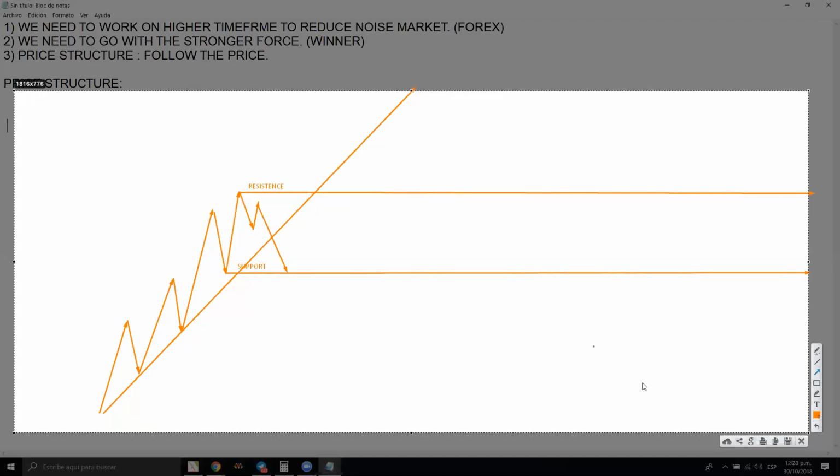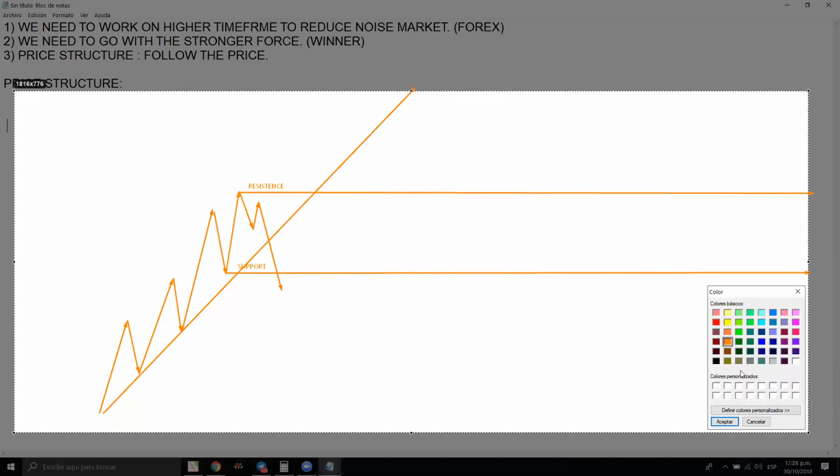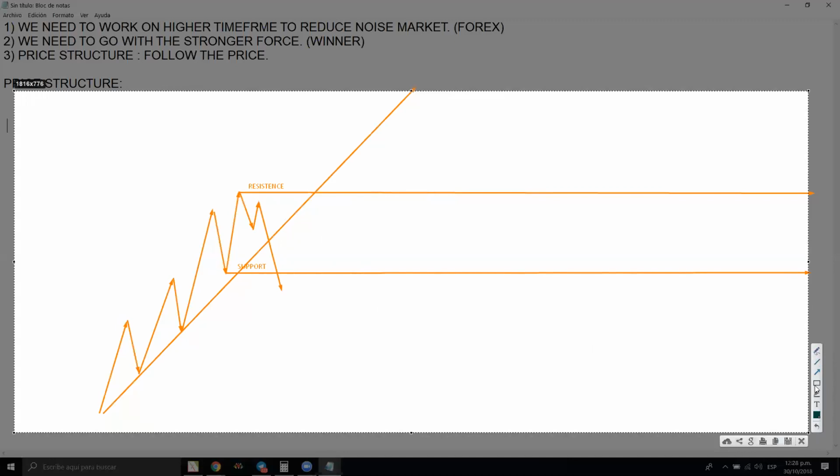But we have something here. Continuing the example, when the price breaks the resistance and he breaks the support, at this moment we're going to have this. That's going to change the color. Just in this moment, this is the momentum. Okay. When for the first time all the bullish structure has been broken, we cannot enter with momentum. In Forex, this doesn't work. In Forex, never enter with momentum.